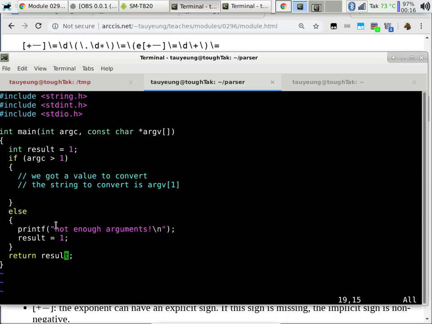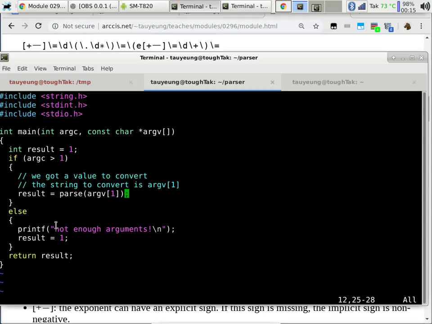Okay. The other thing, if I really want to be picky, I really should use fprintf and print it to standard error, because that's what standard error is for, error messages. But I'm just going to not be that picky here. Okay, so when we get to here, I'm going to say result equals parse, P-A-R-S-E, argv[0], because I'm giving it to someone else to run the code.